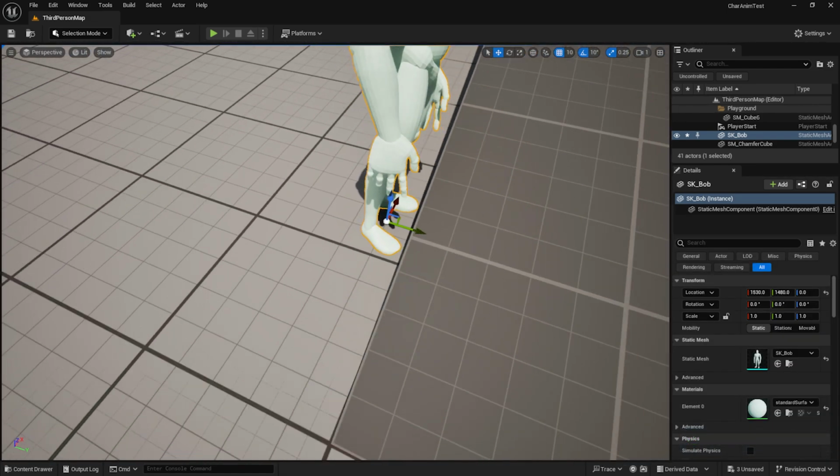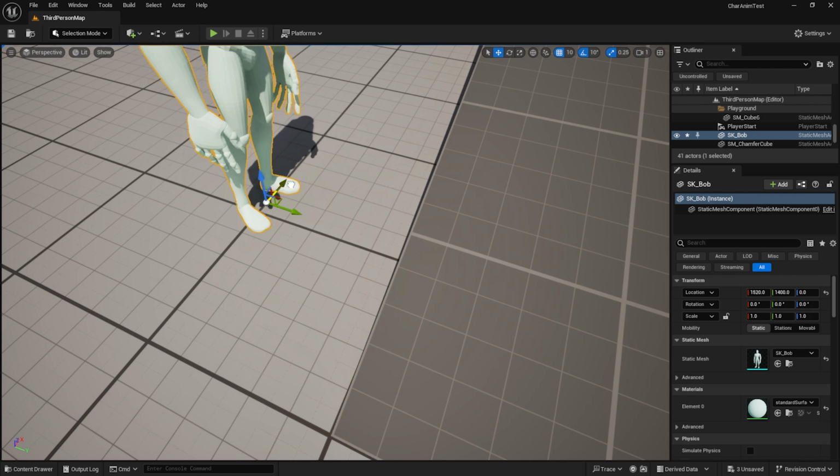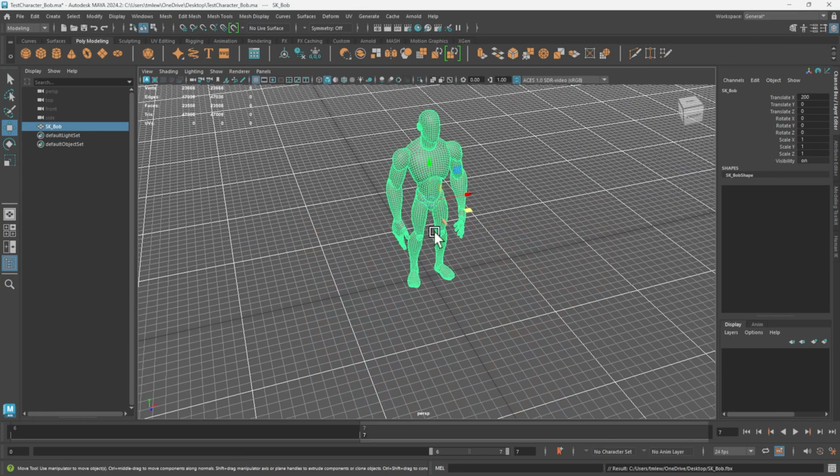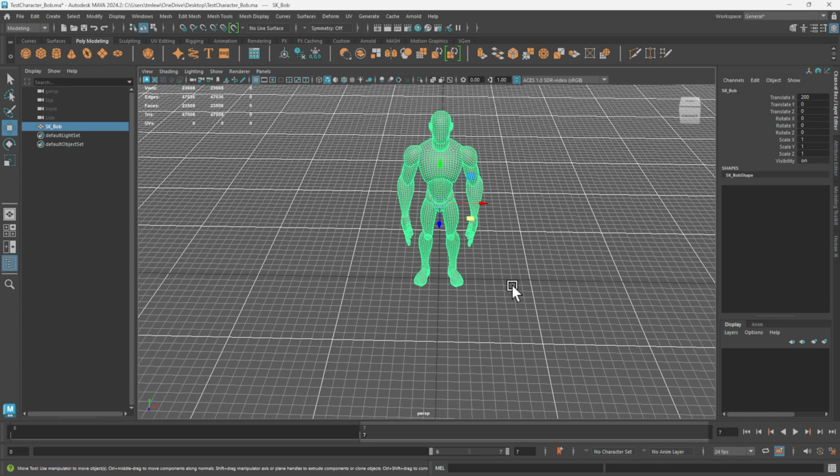He's good to go. Now, again, if you haven't watched my other video, you might be saying, well, why is the pivot on the bottom? It's always the center of the grid. Not going to go into it more than that. You should watch my other video if you really want to understand it. Okay, so here he is. He's good to go. We've tested him in Unreal.